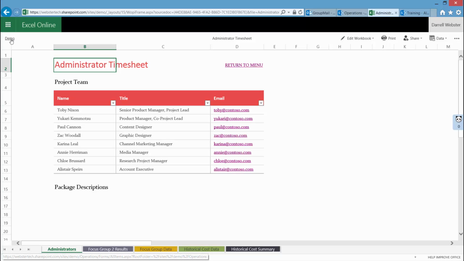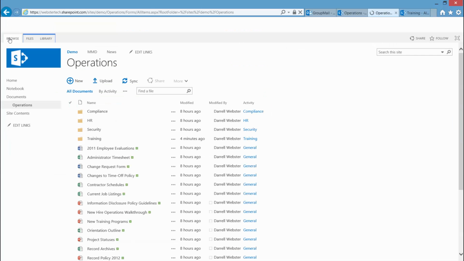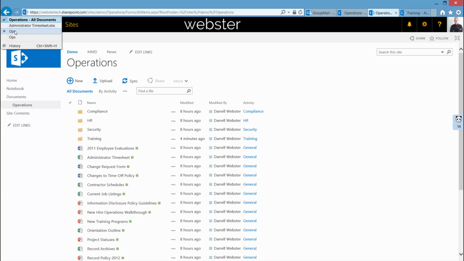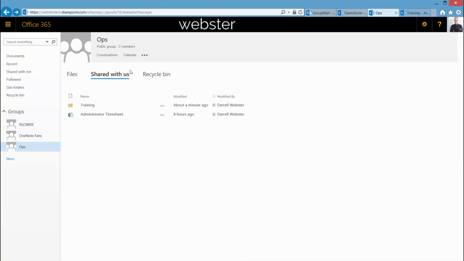I've been using that breadcrumb that's built into Office Online, and as I click back to demo, that's actually just going to take me back to the team site itself. It doesn't take me back into the context of the group and group files. So we're still stuck with that same problem, and this is why I think it's important that we do open up that file or folder in a new tab.